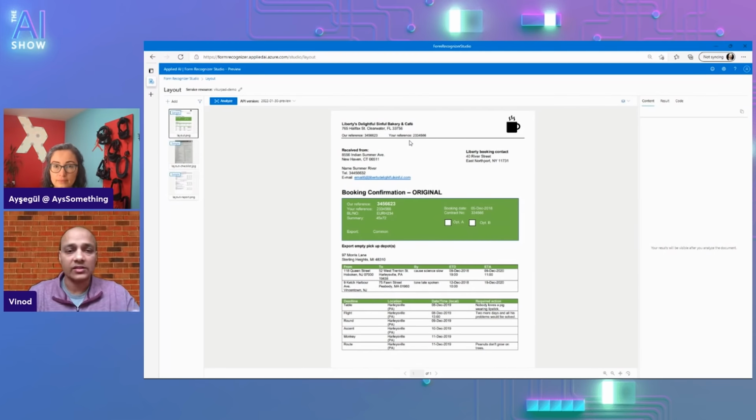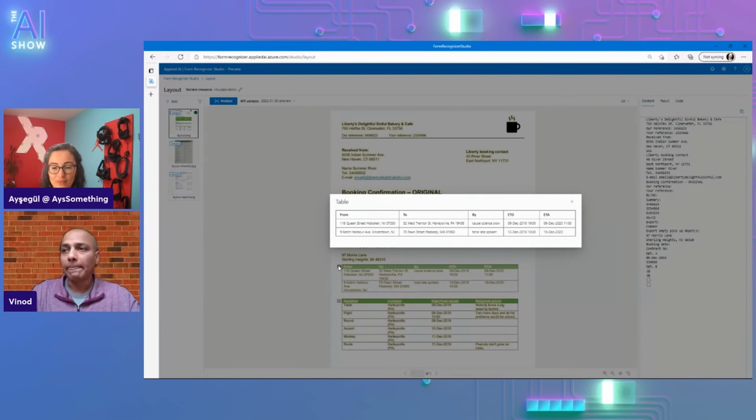You'll notice that there are a few different layers that I can turn on and off here. I can start with text. If I turn that off, you can see that it tells you all the different elements of the text blocks that we're extracting. It identifies tables as well. So this is a great unsupervised way for you to extract tables. There's no training required. The Layout API understands how data is structured and is then able to use that structure information to define what the tables are and what each of those cells are.